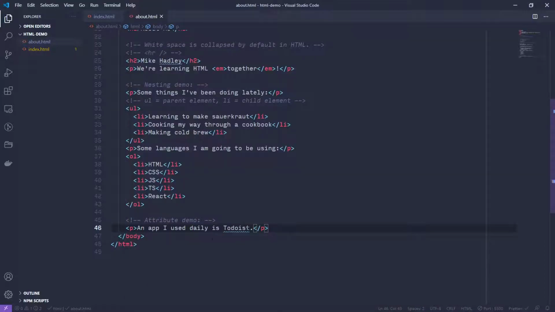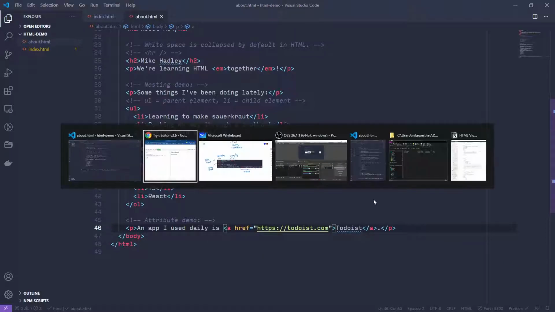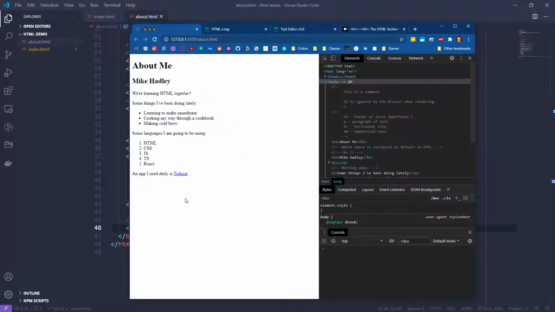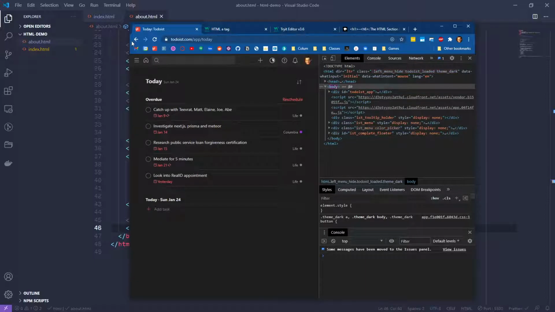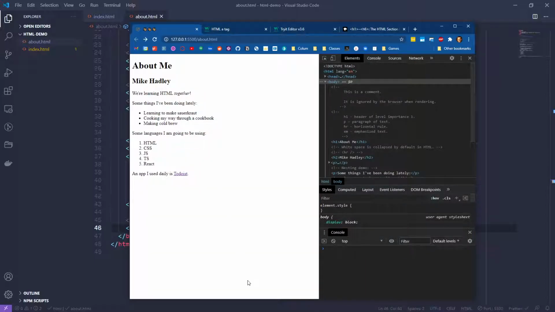So let's go ahead here and replicate that. I'm going to create an A, an anchor tag, put my text inside of that, and then my href, I'm going to say takes to https://todoist.com. Give it a save. Come back to the page. Go ahead and click on that. Whoops, let me click on that normally. I middle clicked on that to open it in a new tab. So if I click on it normally, what that does is take me to that new page.